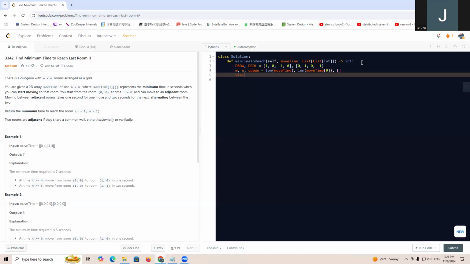We're going to have a weighted equals false multiplied by n for underscore in range m, and weighted 0 0 equals true.